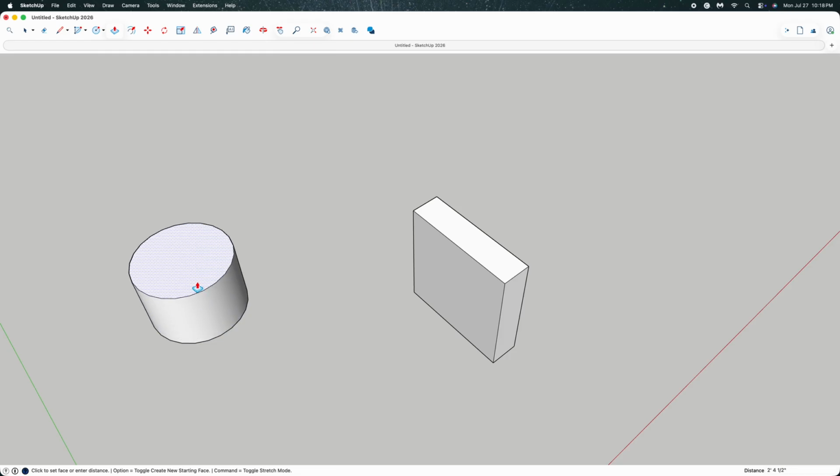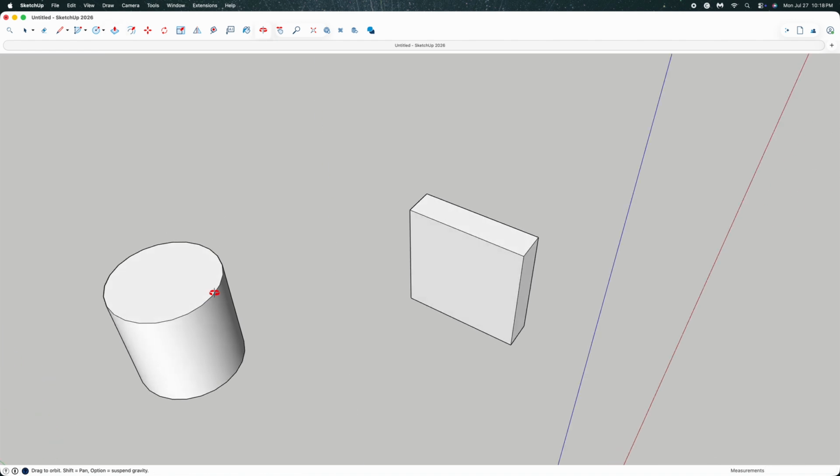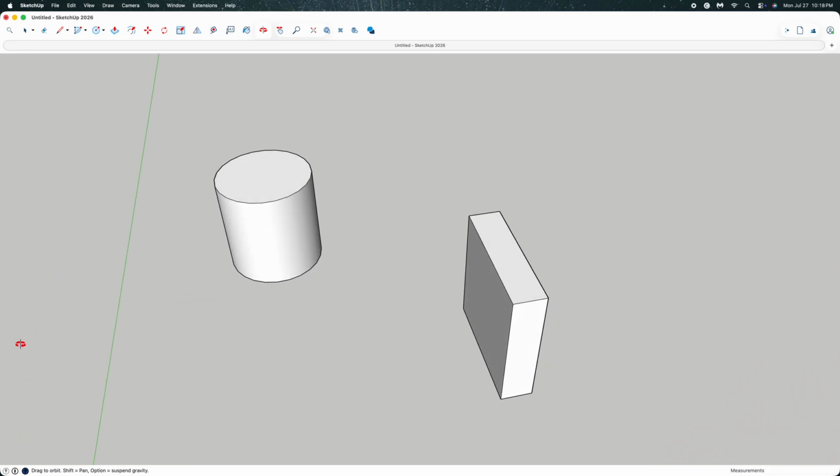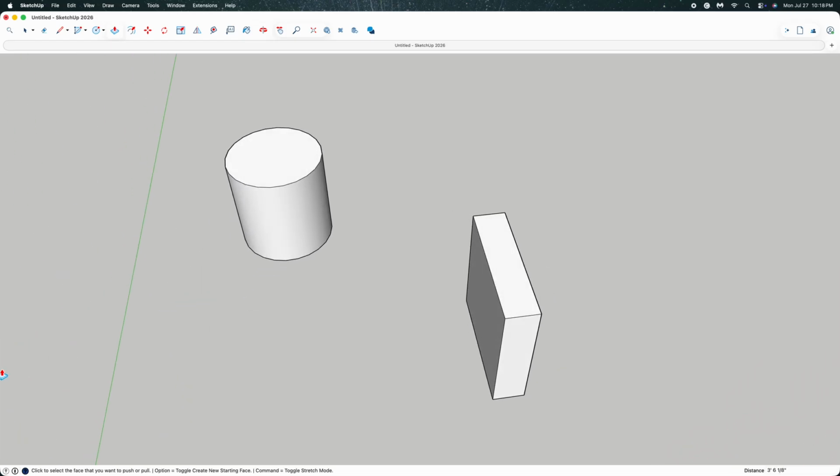Now as you can see, the curved sides of the cylinder aren't able to be manipulated by the push-pull tool because the geometry used to create the curve is too small to even pull anything. So unfortunately for us, the push-pull tool does not allow for editing shapes with a curved side. In a future video, I will go over how to edit these types of shapes using the scale tool.